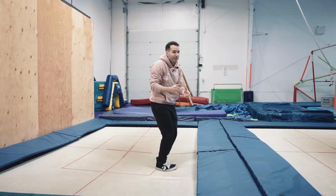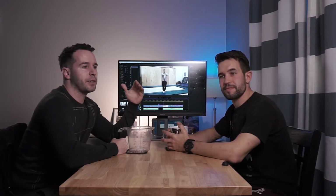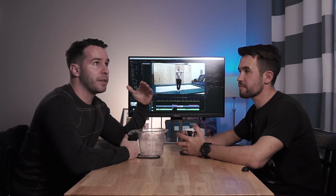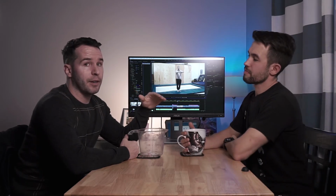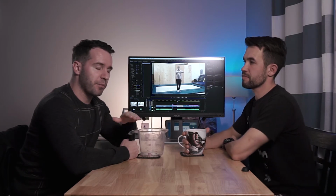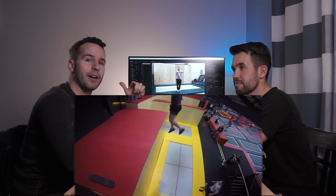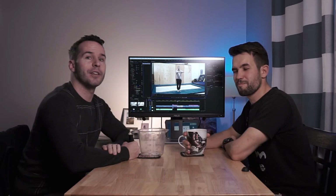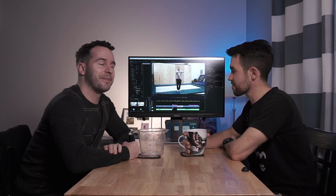What I'm trying to explain to you here is that when you land on your back, you want to make sure that you can get back up towards your feet. So if you imagine yourself doing this off of a high wall, you're going to want to land back on top of the wall. So if you can't do it just from the edge of the trampoline, probably don't take it up any higher. You're going to end up missing your feet and you'll actually just fall down that wall face first. Ouch.